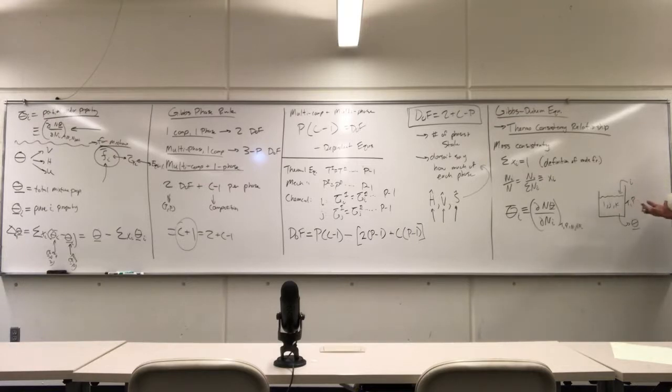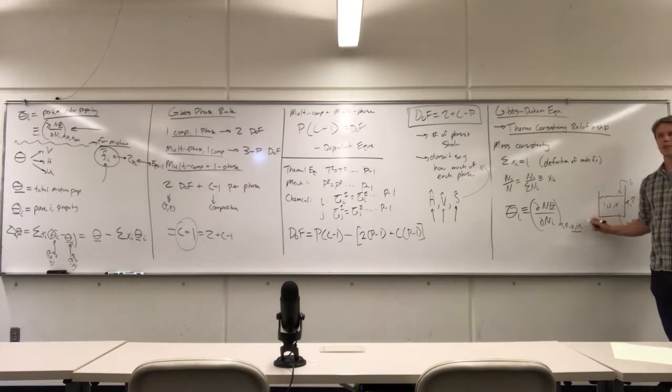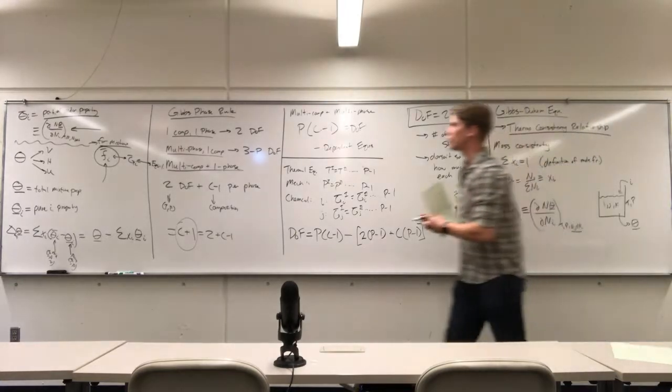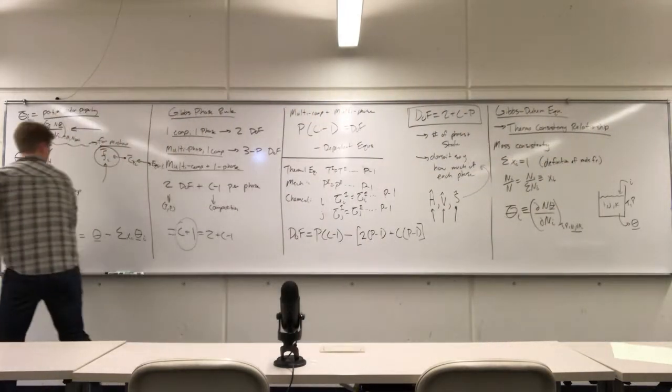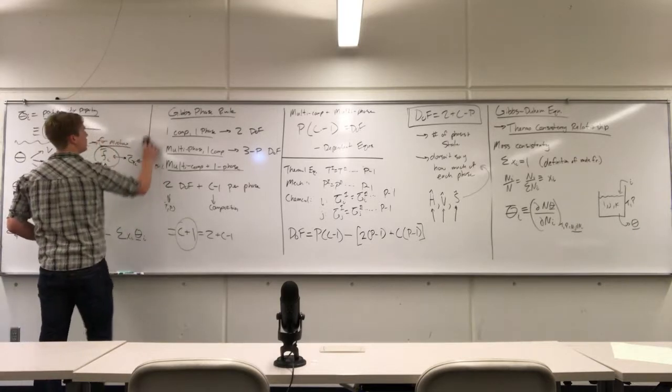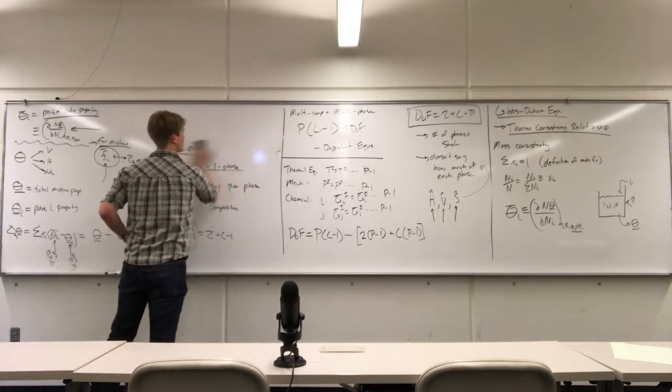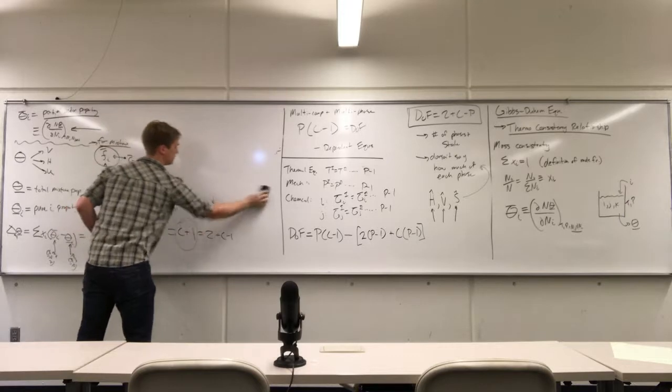I've got a bucket of a multi-component mixture. I'm adding a little bit of one species, and I'm holding everything else constant. That's all I'm changing. So again, remember that this is just sort of a matter of convenience. All of the variables are always constant. So this n_j not equal to n_i, or x_j not equal to x_i, I might be truncating that for the mixture. All right, so that is what we're trying to do. What are the consequences of that definition, and what are the consistency relationships that have to be derived as a result of it?